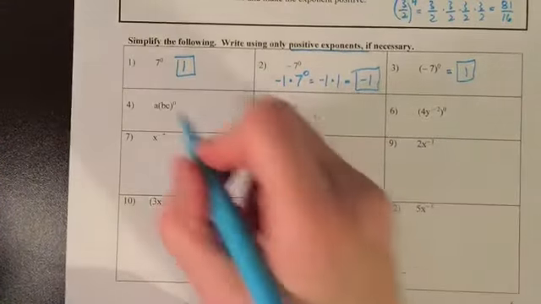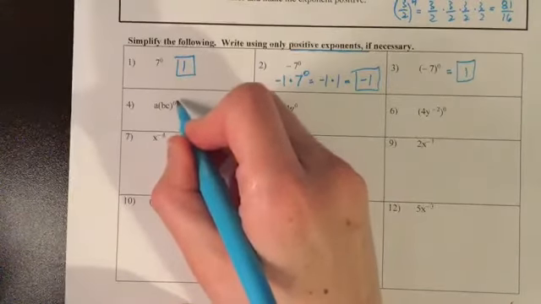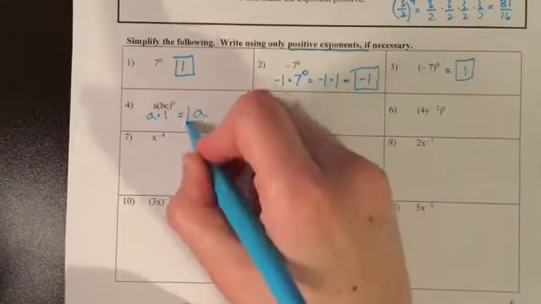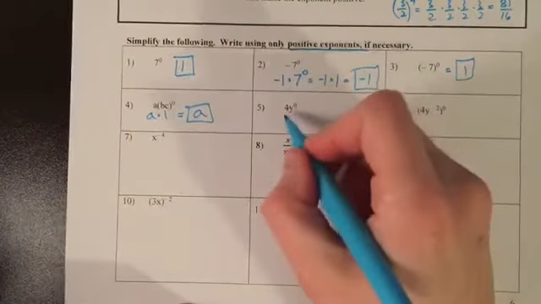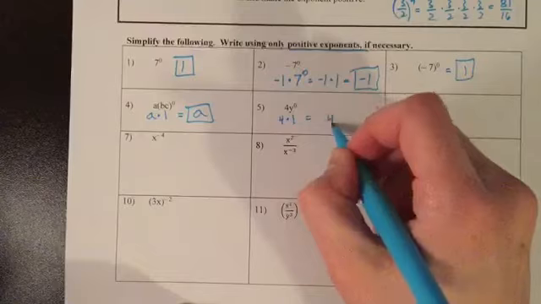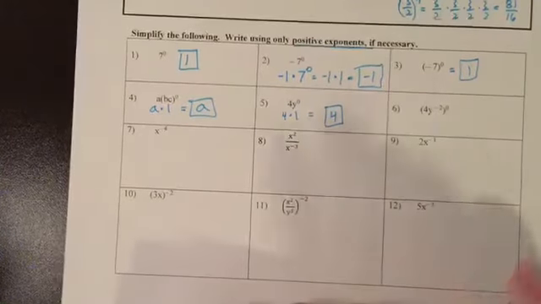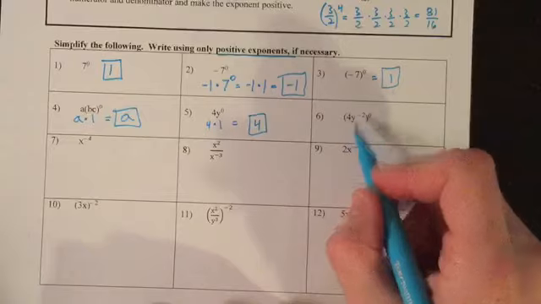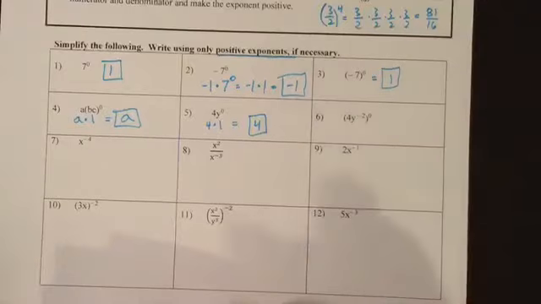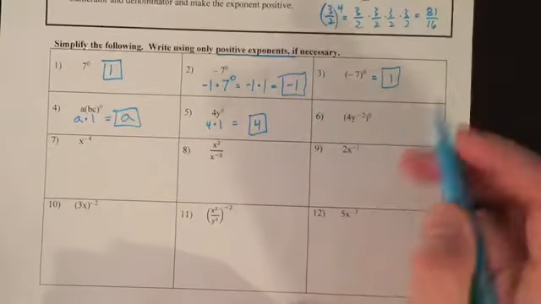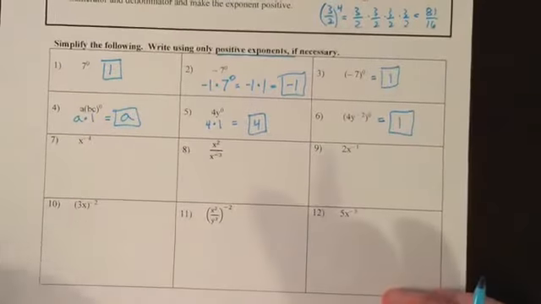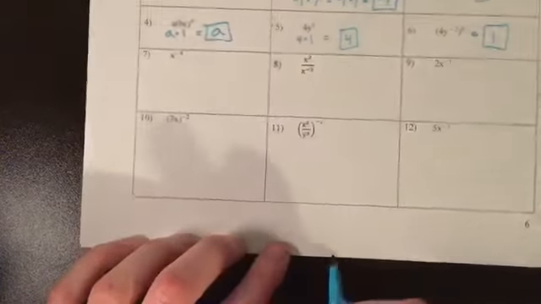Number 4, a times bc to the 0. bc is the base, so that becomes 1. A times 1, just a. 4y to the 0. Y is the base. That becomes 1, so 4 times 1, 4. Now this one's a good one. 4y to the negative 2. We've got that negative exponent's base is y. There's a times 4. Guess what? Don't care about any of it because it's all the base of that 0 exponent, so that whole thing becomes 1. Boom. Easy problem.